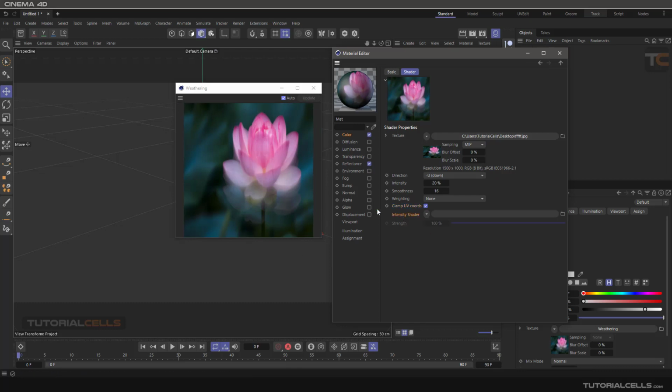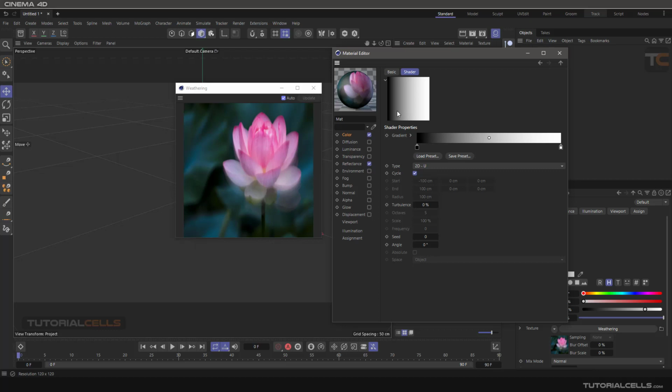You can give a black and white image as the intensity shader. For example, with a black and white, you can assign a gradient. In a gradient, this is in black and white. For example, something like that.